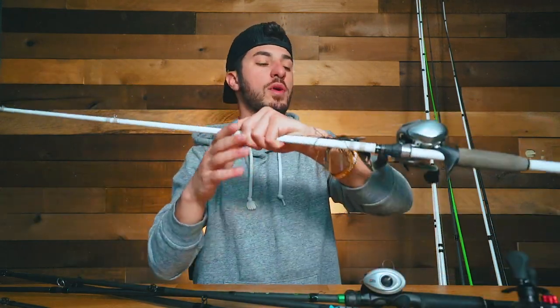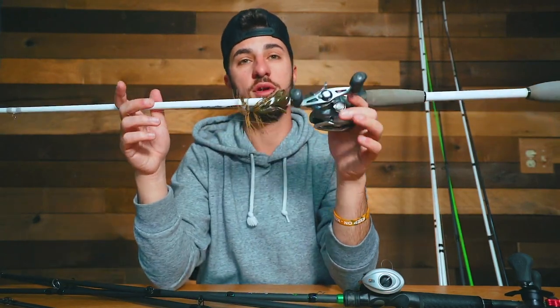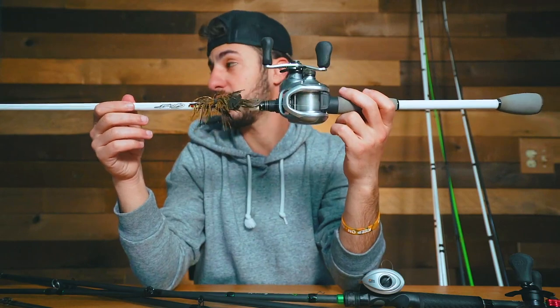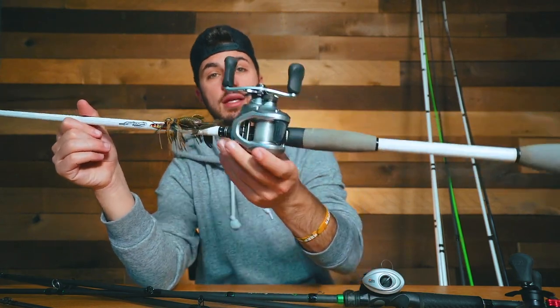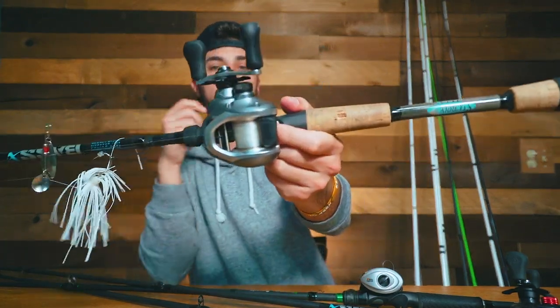All right, another one we got here in front of me is one of my favorite rods and reels of all time. We got a Shimano Curado on a Duckett Ghost. These Duckett Ghosts are one of the most sensitive, nicest rods I've ever used in my life. I absolutely love them. Slick little silver on white. And I'm just going to get them out of the way. I have another Shimano Curado, exact same reel, different ratio.